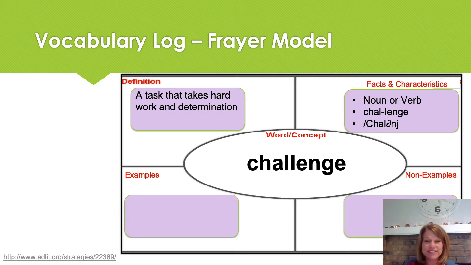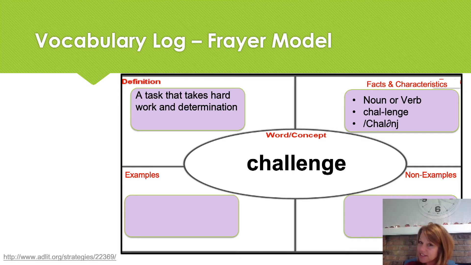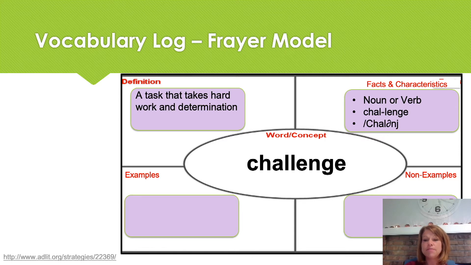Here are some facts and characteristics. In the upper right hand corner of your Frayer model, go ahead and write that it is a noun — the word challenge is a noun. But notice I wrote 'or verb' because the word challenge can be used in a couple of ways and we'll talk about those today. I've also broken the word down into its syllables and written the phonetic pronunciation so that you say it correctly when you use it.